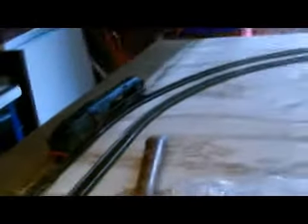Well, for the first time it's been run, she's running very smoothly. Sorry about the boxes being in the way. No, I can't actually get in right close to here. Whoa.